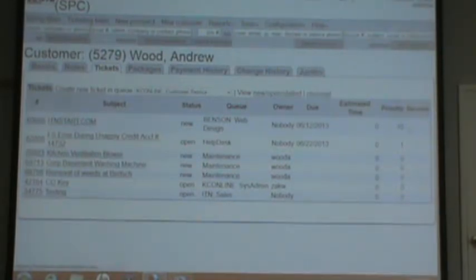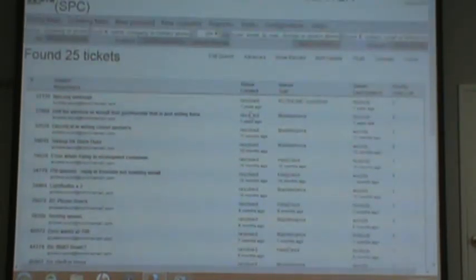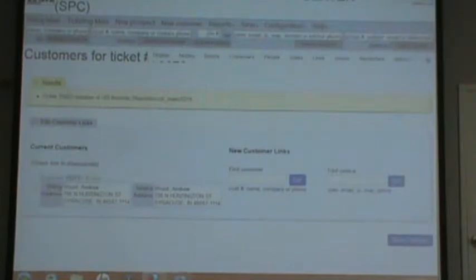Is it sorting by priority? Is that what it sorts by? Because it's a pain. I would prefer to sort by date, so you can at least see what's the oldest, but wow, 25 tickets in here? He's demanding. He's needy. Yeah, at this level, you're absolutely right, you can sort it at this level. Okay, so that's how you link a customer's account to a ticket.